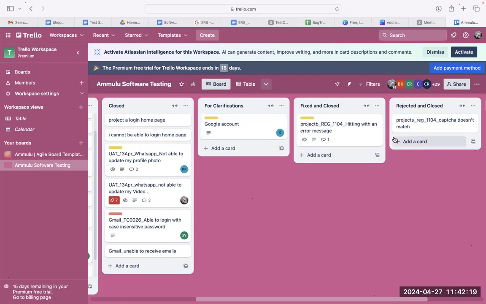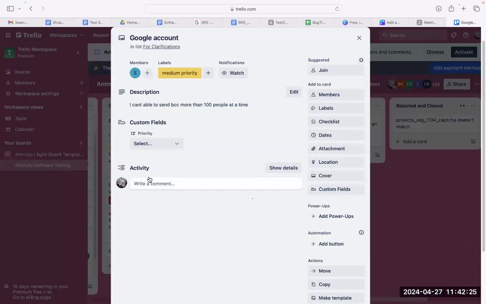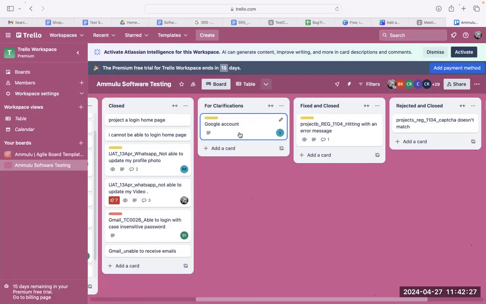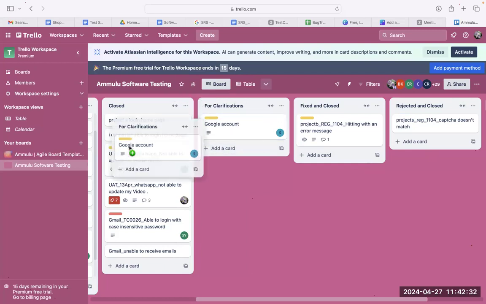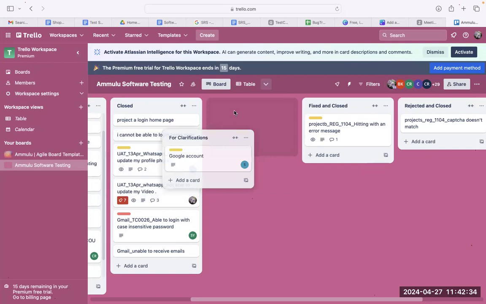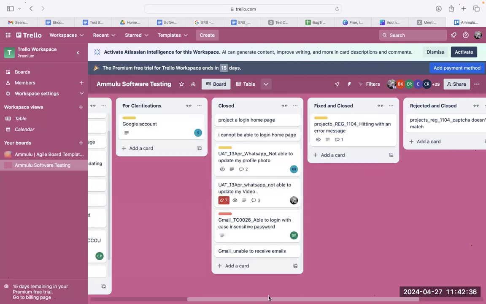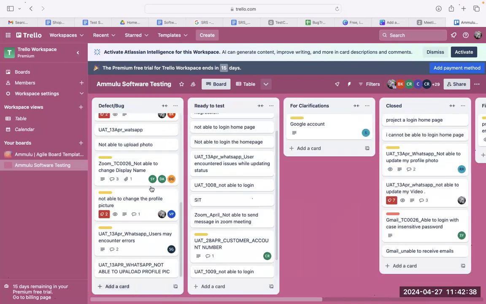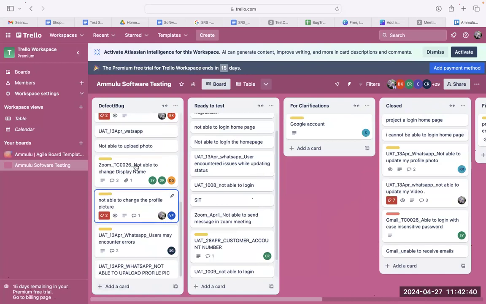Then they will just move it. For clarification, they say that if something is okay, they will explain it. What is your doubt? You will put it, then they will answer. Then what you will do? There is no need of the technical team to do it. Then you can just simply move it to closed like this by adding a comment. Okay. This one you will understand, but whatever the previous people are following, you can check. You can just click and see in whatever tool you are using, then you will understand.